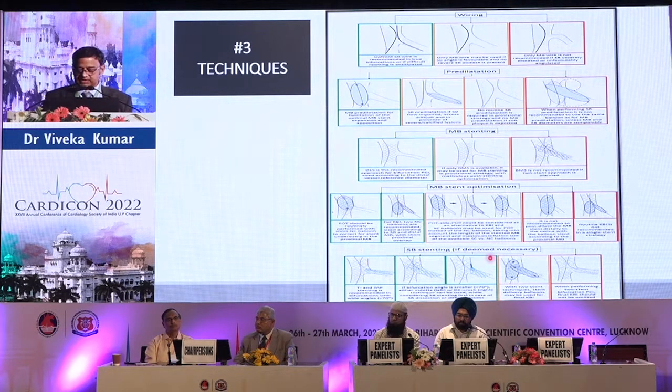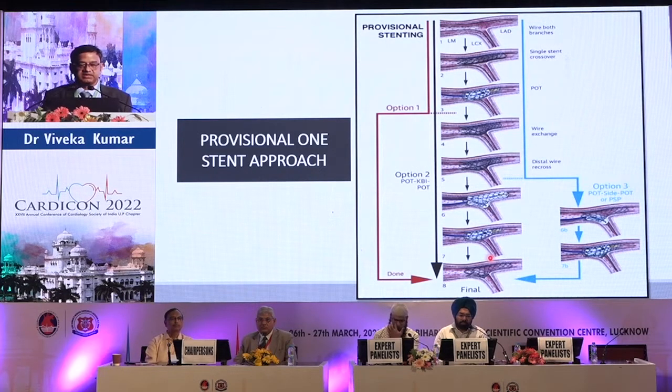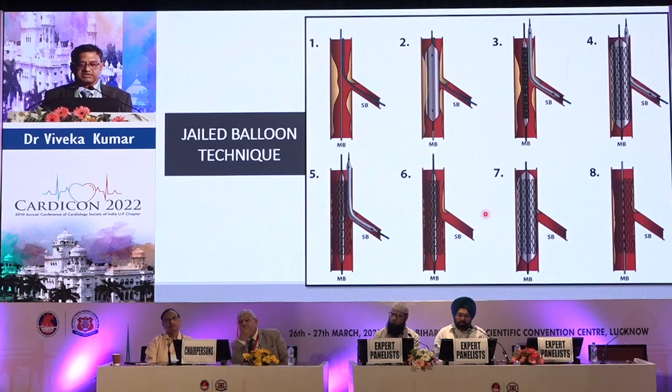There are various data which show that even if the side branch looks pinched, but if the FFR is okay, then we don't really need to do a side branch stenting. So in the provisional stenting approach, as we have already discussed, POT is a very, very important aspect of that, and we don't really need to finish with side branch kissing balloon in provisional stenting. POT is good enough, and you can clearly see how optimally it opens up the struts into the side branch, and that is why the single stent strategy with POT is the base thing.